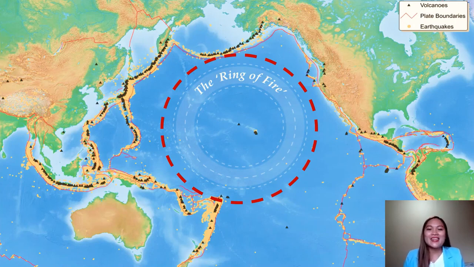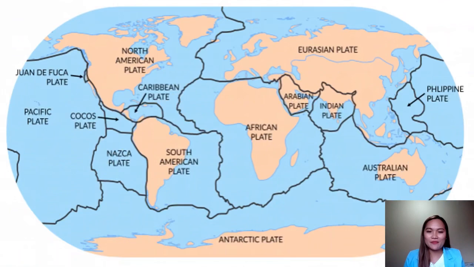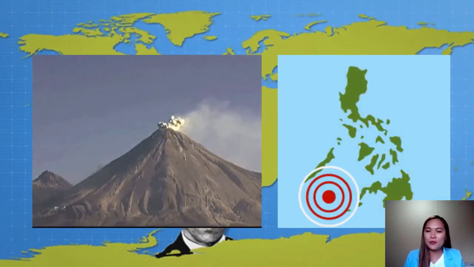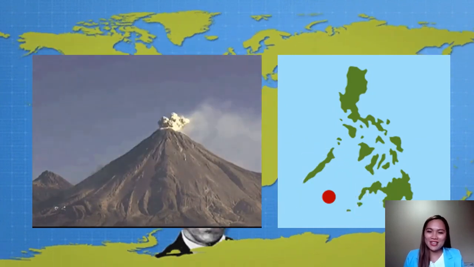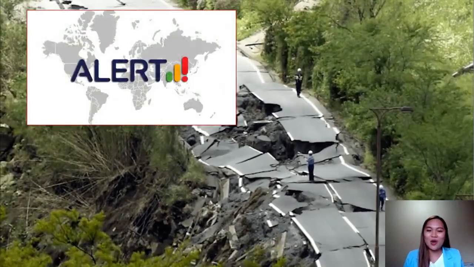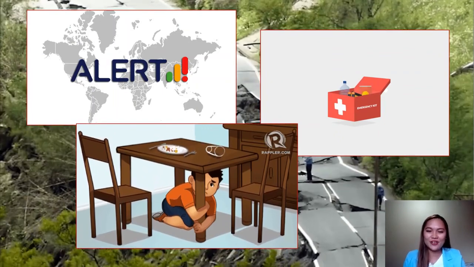Did you know that the Philippines is located in the Pacific Belt of Fire, also known as the Pacific Ring of Fire? Beneath the ground and vast ocean is a plate system which continuously moves and causes seismic activities based on plate tectonics theory. Due to this geographical location, our country is prone to massive earthquakes and volcanic eruptions throughout the century. In this chapter, we will go over the factors as to how an earthquake happens and show awareness of the precautionary measures to take before, during, and after an earthquake.